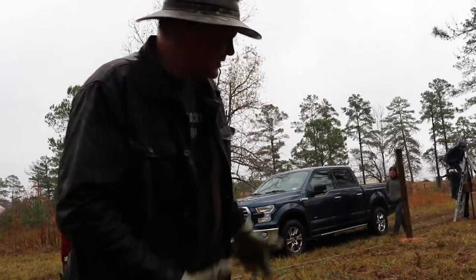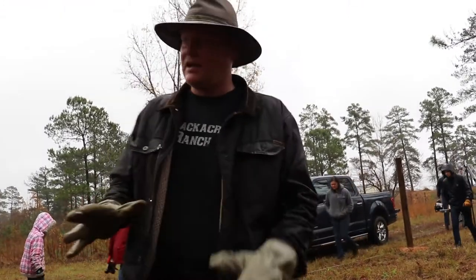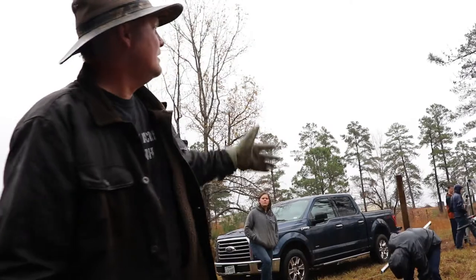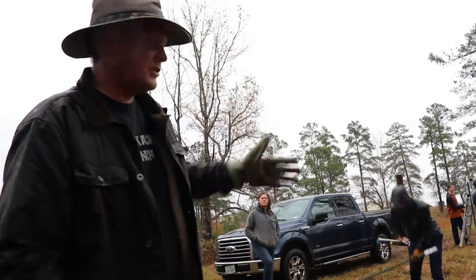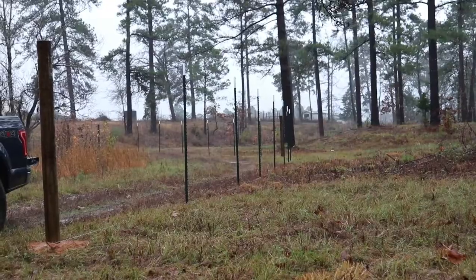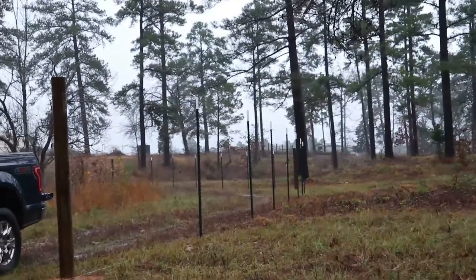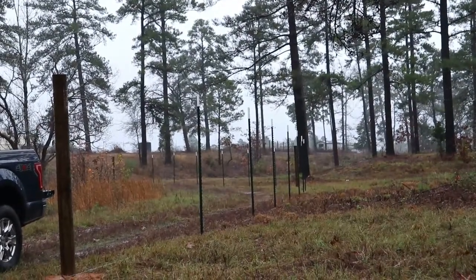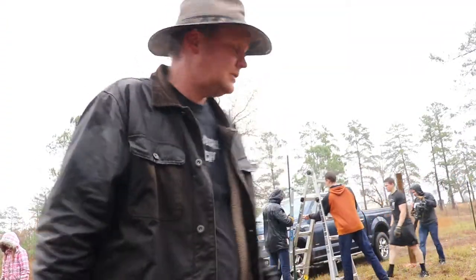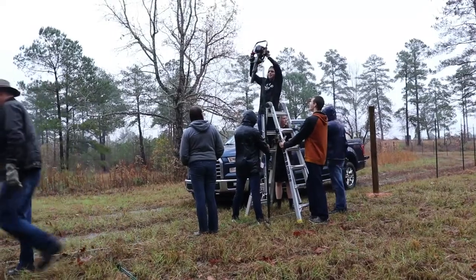So we're trying to wrap around this bend. It's about 250 foot length. And this is one of the spots that is the most critical. The wire is getting pretty tight. It's a relatively gradual curve. And we're gonna try and pull it in one big long shot to the corner right over here. So that's our goal.